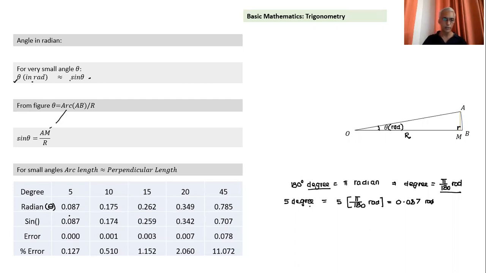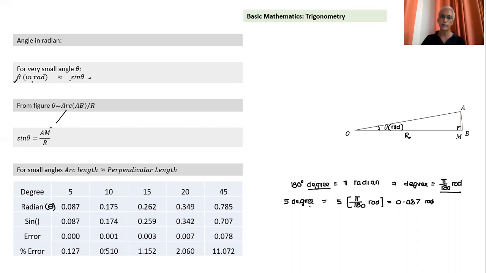Now let's compare these two. What we find for 5 degree, what is the extent of error if we take up to the third decimal? Up to 5 degree, error is 0. Error is actually the difference between these two numbers. If we take these two values equal, what is the error we are making? Now we find error is 0.001. True value of sine theta is 0.174. If I take sine theta equal to theta, in place of 0.174, I'm substituting 0.175. So error is 0.001 from a true value of 0.174.